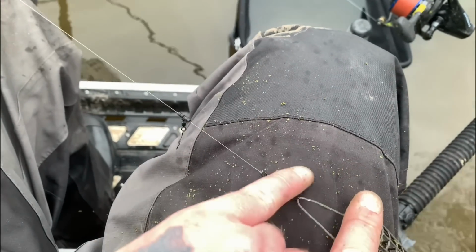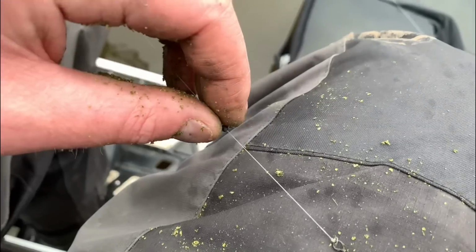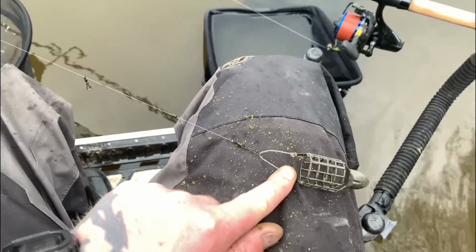Put my feeder onto the end of my shot leader. I never put it on there to bait up or cast out. This also means that it becomes a versatile rig. I can slide a float stop up there like that. I can bring this clip down and I can actually fish a feeder on this clip as a running feeder rig and put a hook length onto this end and just fish a traditional style running feeder rig. Nice and versatile, really easy to do.